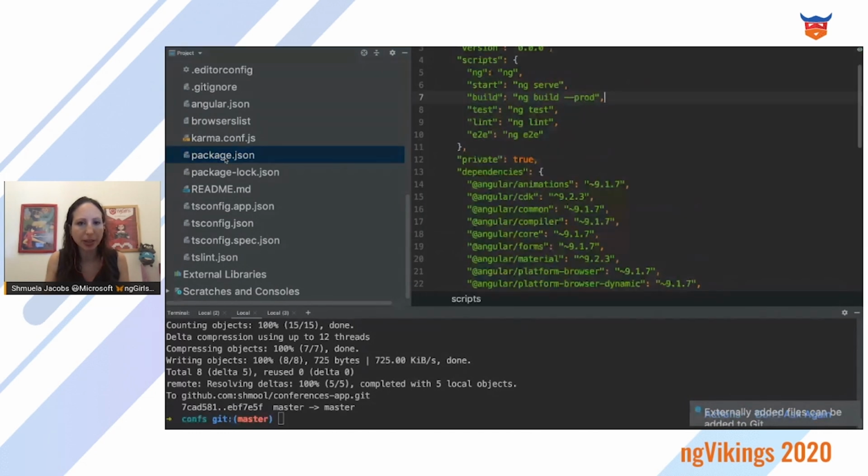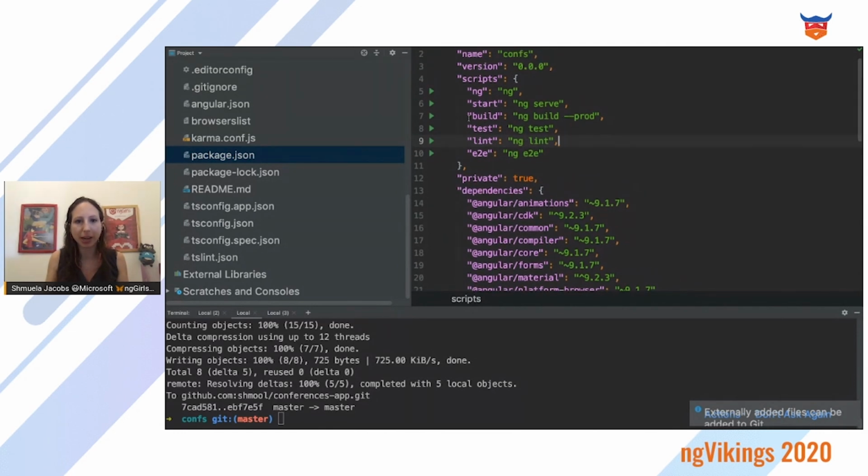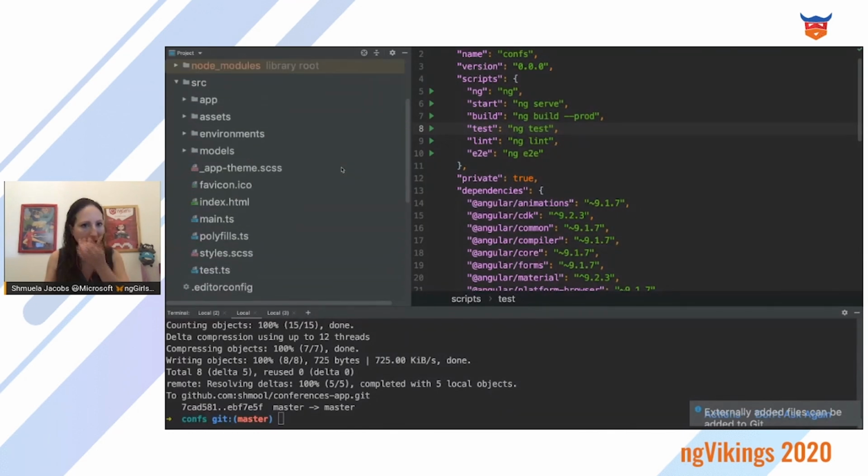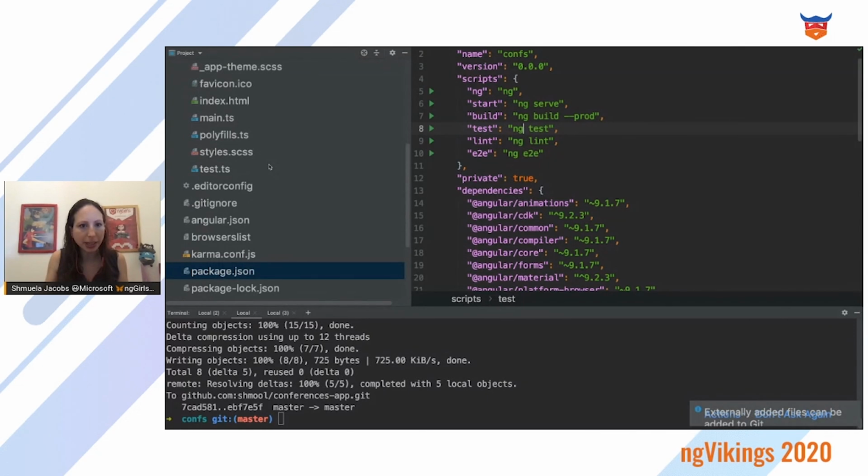Yeah. So the default build is ng build without the production flag. So you should add it here in package.json, because when GitHub Actions builds your application, it takes the command from here.